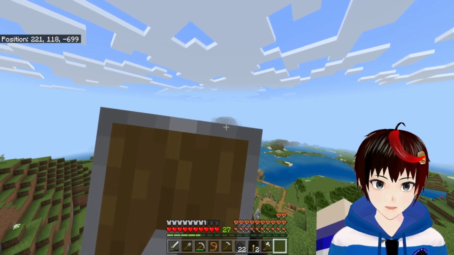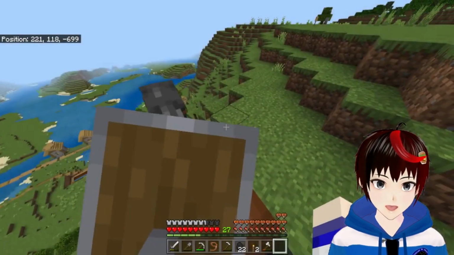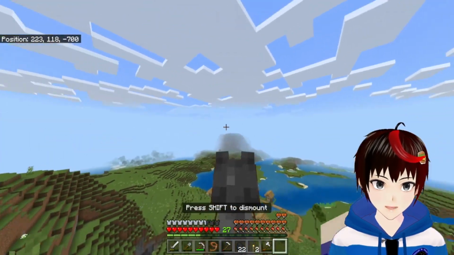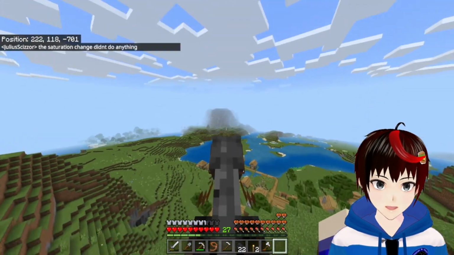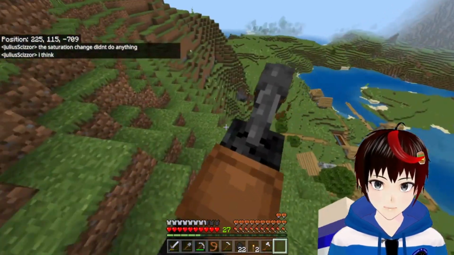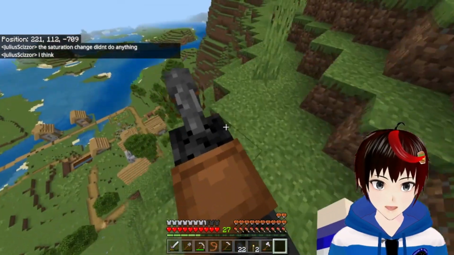I'm planning to either relocate my base again to that area over there. You see that mountain over there? I think my shield is blocking the view a little bit. You see that area over there? That mountain hill looking thing? I think that's going to be the best spot for our base.